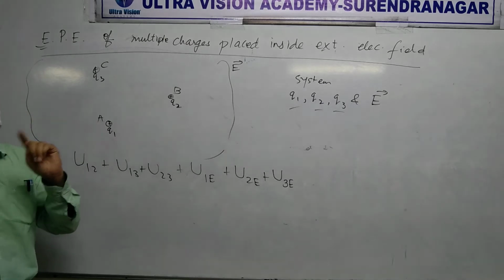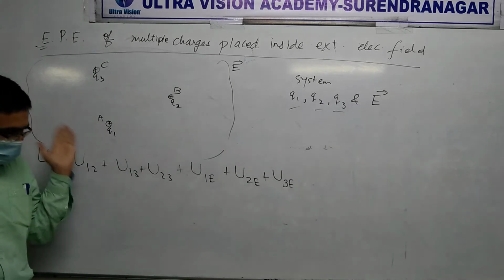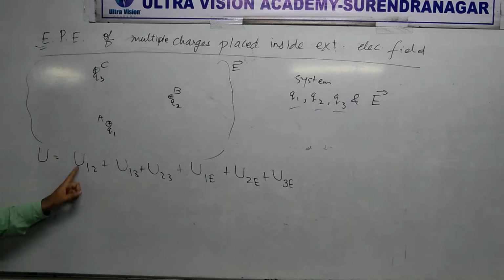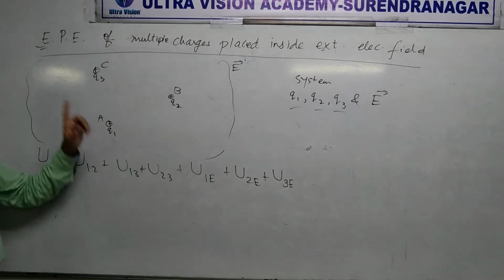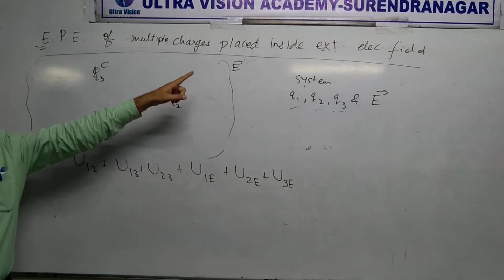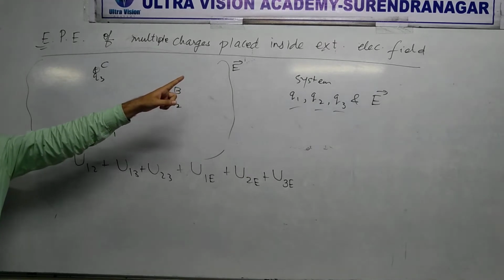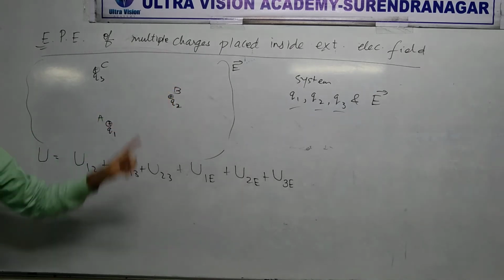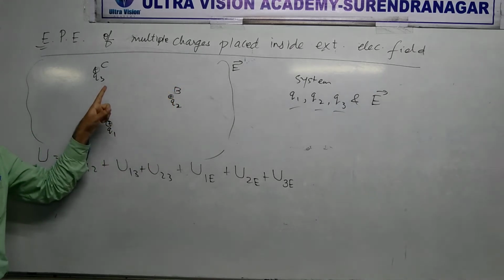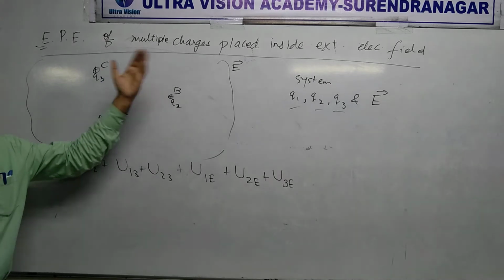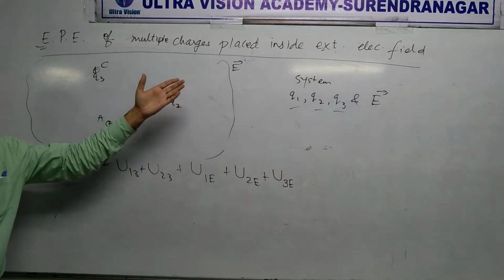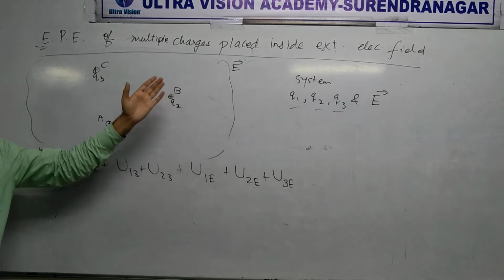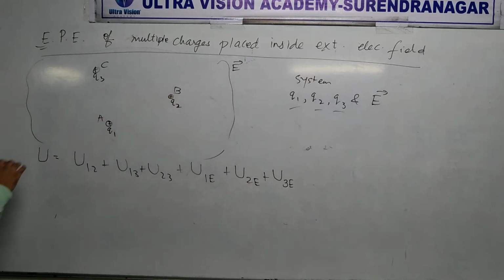Then how many things are there in this? The four things should have 6 pairs. 6 pairs. Clear or not? Have 1 with 2, 1 with 3. Okay. But then 1 with E. Because that also applies force on it. Understood? Sure, you're getting what I'm saying? Then 2 with 3 as usual. And then 2 with E. Because electric field also applies force on it. Understood or not? Sure? Okay, so this line I am writing just for you.